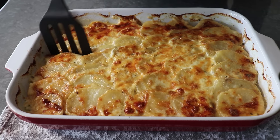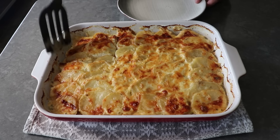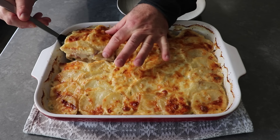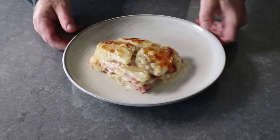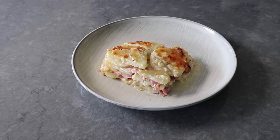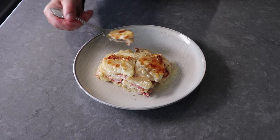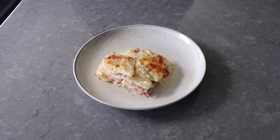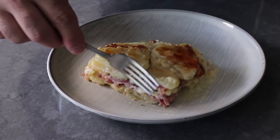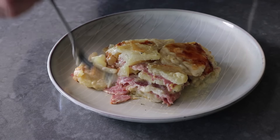Don't worry — this thing stays hot a long time. I did let this rest before grabbing a spatula and cutting out a piece, which for the first piece came out surprisingly well. And I only had to do a little bit of touch-up before digging in. This thing is so creamy and decadent, but at the same time not too rich, which is why I like to mix the milk and cream in the sauce rather than using all cream. Even though we only used a pound of ham in a casserole that feeds 8 to 10 people, I think we have the perfect ratio of potato to meat.